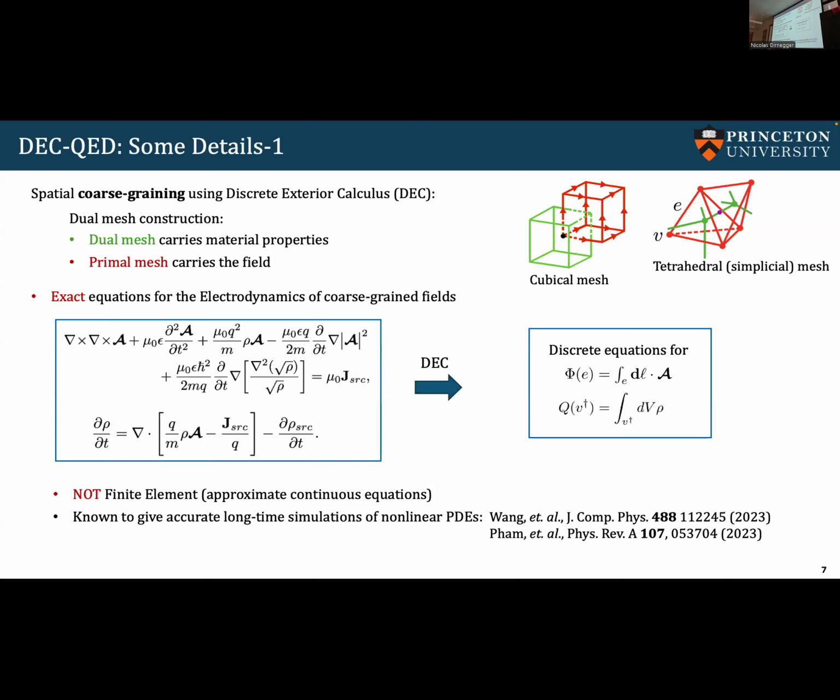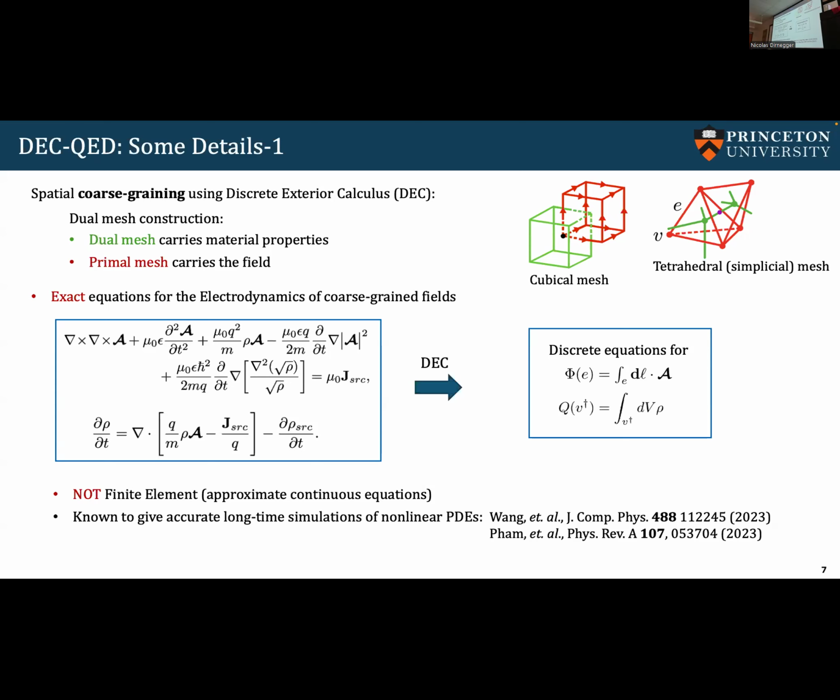For example, a vectorial quantity like the A field would be mapped onto the discrete spaces by performing line integrals across the small discrete edges of your finite element mesh. And the scalar field, which in our case would be, for example, the charge density, would be mapped onto vertices of the mesh by integrating over the dual volume cell that surrounds your vertices.